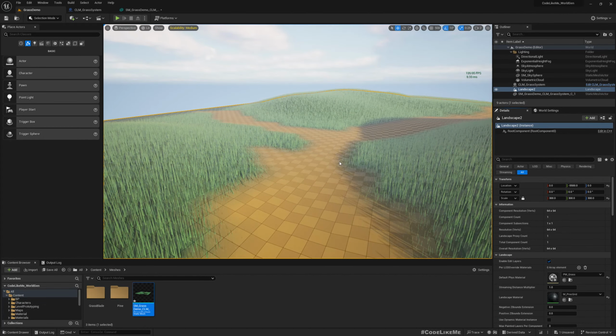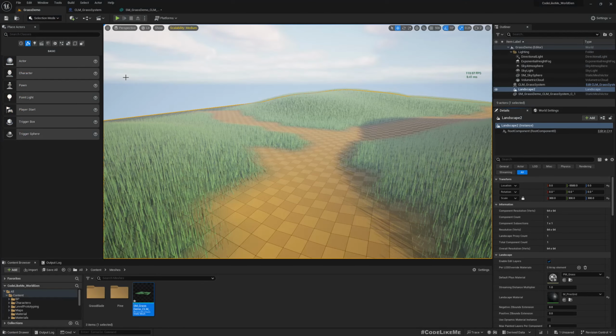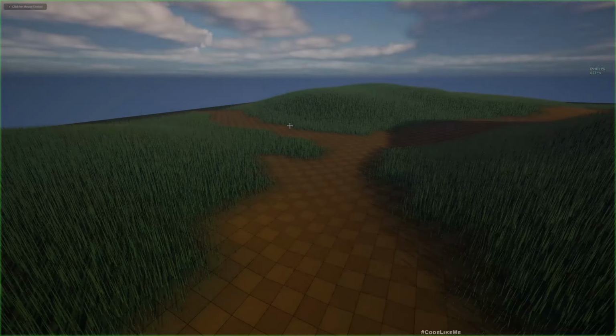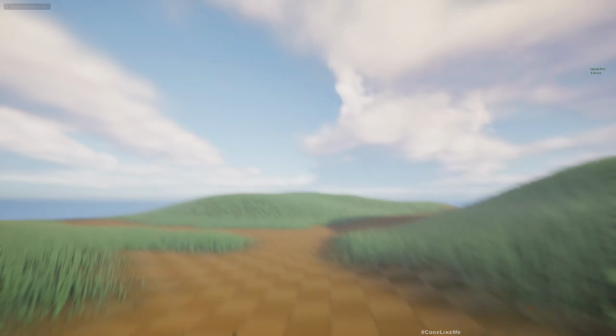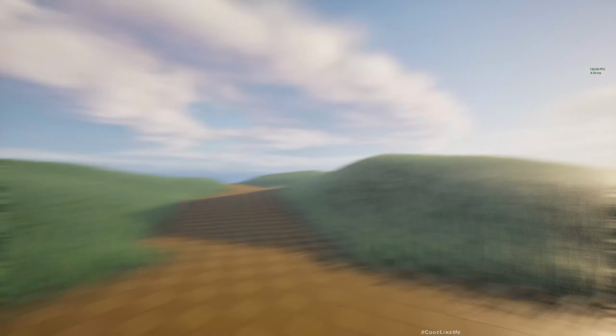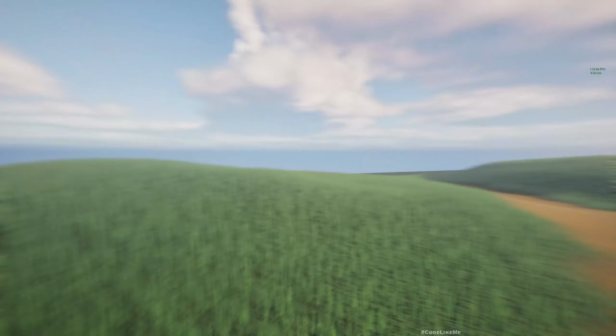And if I save, now the grass demo map is 91 kilobytes. And also performance wise, we don't really have a problem. It's still as great as before. We have 120 FPS with this amount of grass, which is great.